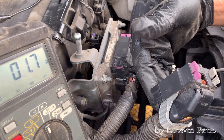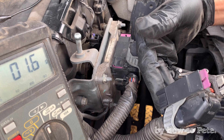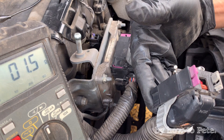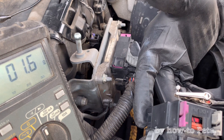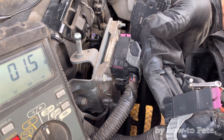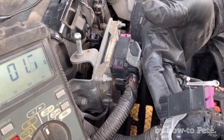We know that these plugs have been unplugged many times, and there is a possibility that the plug is now faulty — but that's really hard to check for. So I'm going to try and pull this plug apart just to see if we can have a look at the pins themselves. I need to cover all bases, because getting another ECU is going to be near impossible — at least getting a good one. You can't get new ones anymore, and there's not really that many people that repair them. If you know of somebody that repairs them, please let me know.